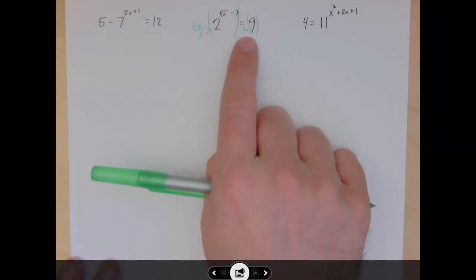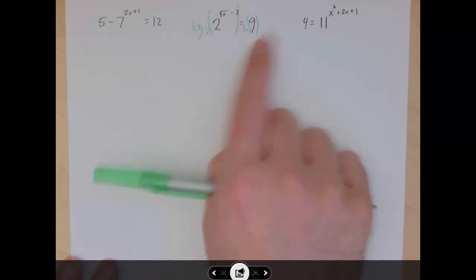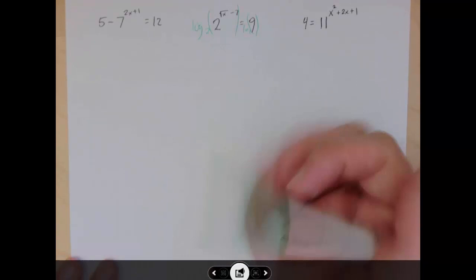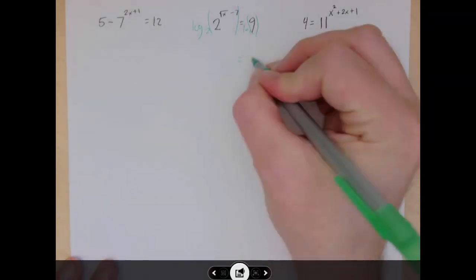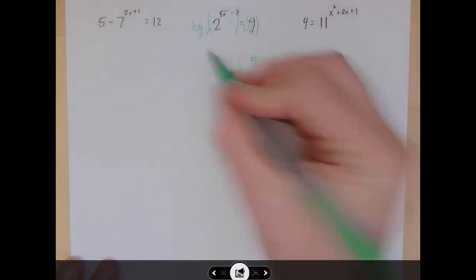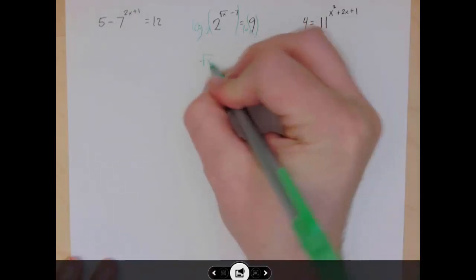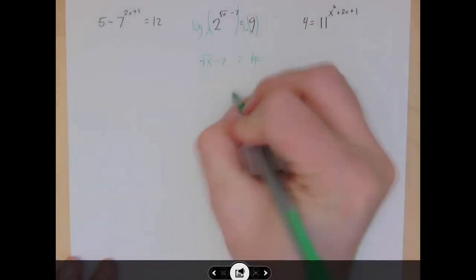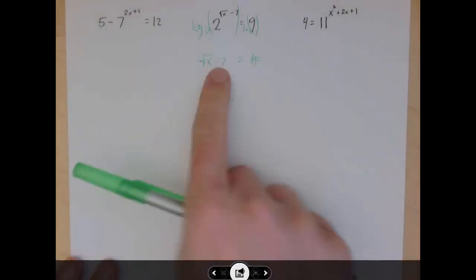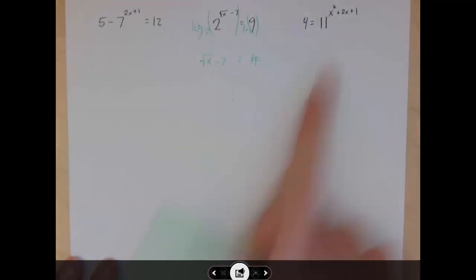So I know it's larger than 3 and less than 4, and you could evaluate it with a calculator if you want to. But my point is you've got some number on the right-hand side. Here, the log cancels with the exponentiation, and you've got root x minus 7. And now you've got a problem that you can solve. You isolate the root and undo the root.